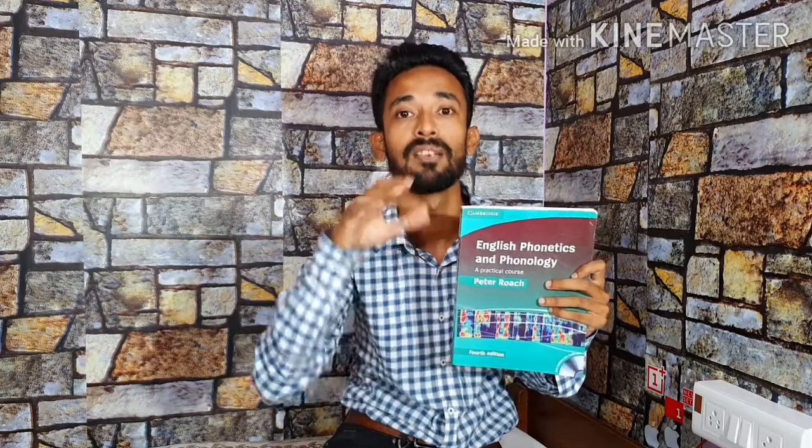And the next book is English Phonetics and Phonology by Peter Roach. This is the 4th edition, and I bought this book in 2015 itself. I have not bought the other editions after that. So kindly check if newer editions are available, because the newer editions are always good since they are refreshed ones. And the publisher is again Cambridge University Press. So this book. The next book is this one.